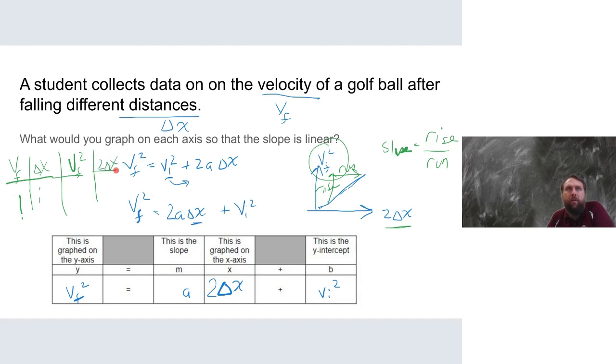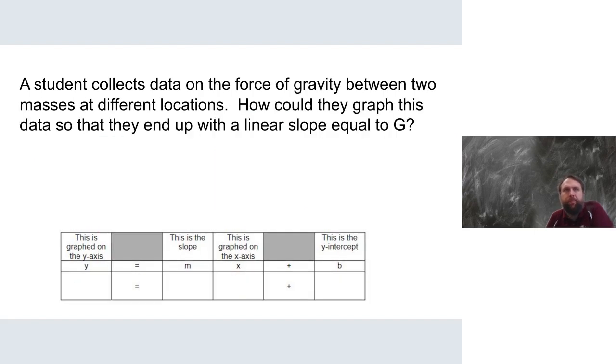You take your data under delta x, multiply it by 2. So whatever data point is here, it's 2 times that data point. Okay, so that data point is 5. You would have 2 times 5 or 10. I wrote almost like 20 there. Let's make that 10. So if your first data point is 10, then 2 delta x will be 20. And if your first velocity, well, you get the idea. I'm not going to go through all of it, but you have to make a calculated column for those.